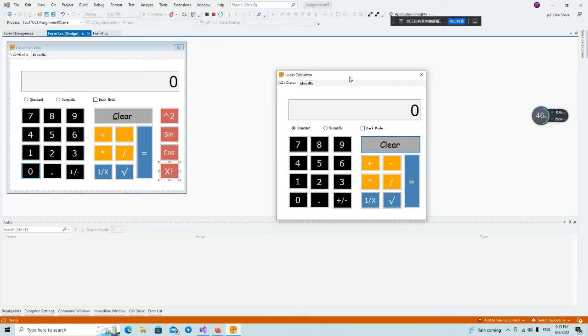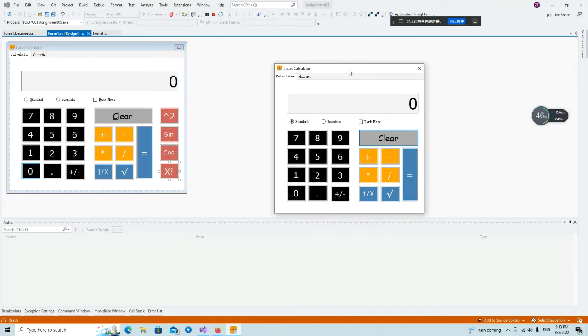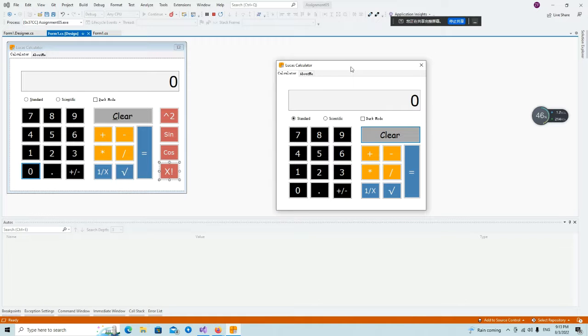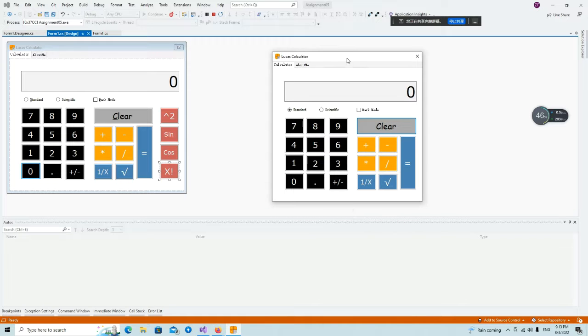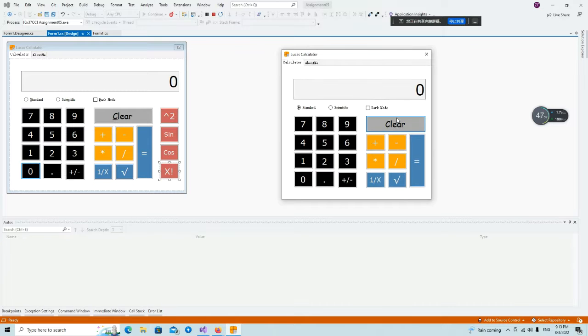Then I enhanced it, because in the tutorial video we can only do one operation at one time, and after that we have to click the equal button and then we can do the next operation. So I enhanced the logic a little bit. We can do multiple operations at the same time.